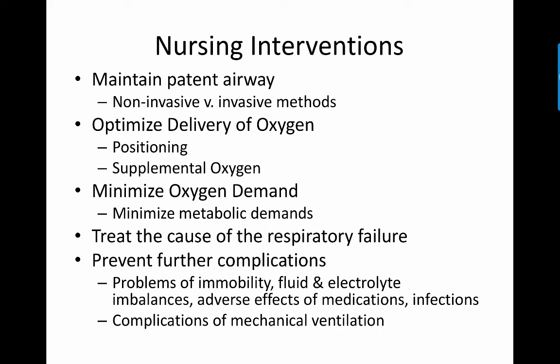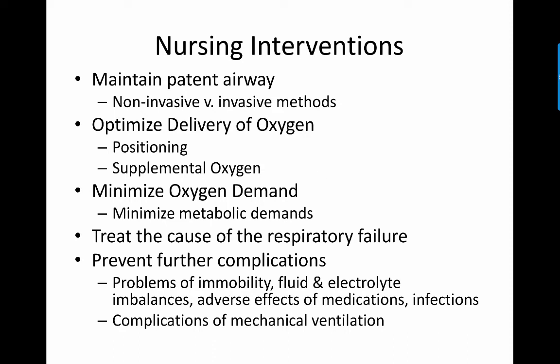So some general nursing interventions, and these things can really be applied to really any respiratory disease that we're talking about. Again, though, it really depends on, is this going to be the right thing for the patient, given the pathology of what's happening inside the patient's lungs. So, of course, we're always thinking airway, breathing, circulation. So the first thing to do is open the airway, right? You cannot expect to oxygenate the patient if their airway is not patent, right? So we have to maintain a patent airway.